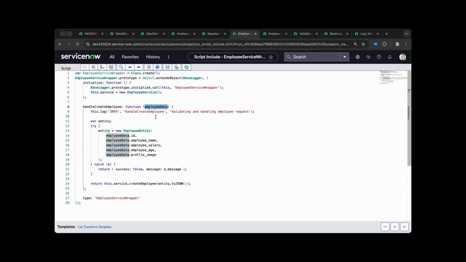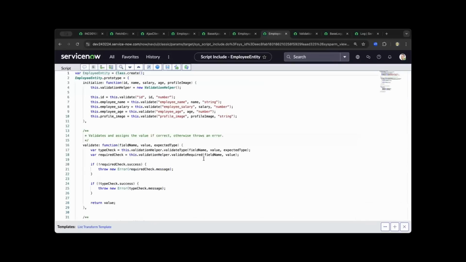In this employee entity, as we move forward, you will see that we are validating each entry from the client side. As we validate each parameter of the code, you will see that the validation helper that we created in the class is passing the field name, the value, and the expected type.